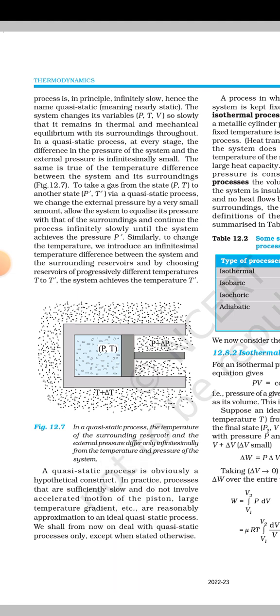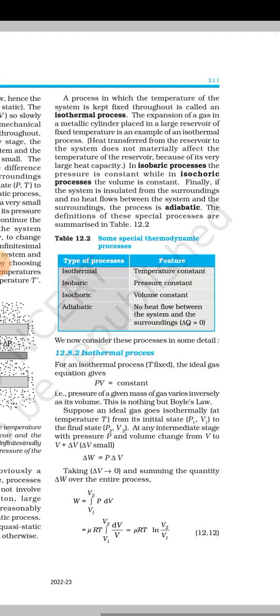A quasi-static process is obviously a hypothetical construct. In practice, processes that are sufficiently slow and do not involve accelerated motion of the piston, large temperature gradient, etc., are reasonable approximations to an ideal quasi-static process. We shall from now on deal with quasi-static processes only, except when stated otherwise.